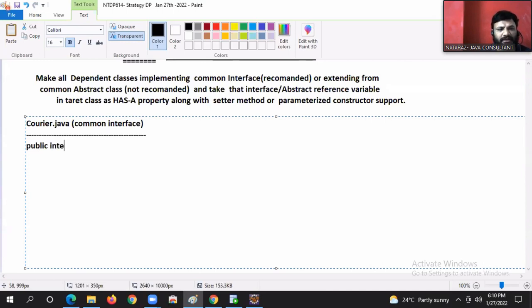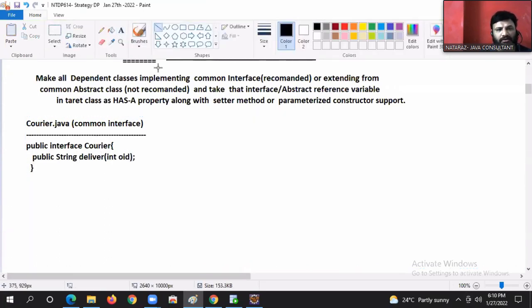Okay. Public interface Courier. Tell me. Public String deliver(int orderId). Cool, boss.